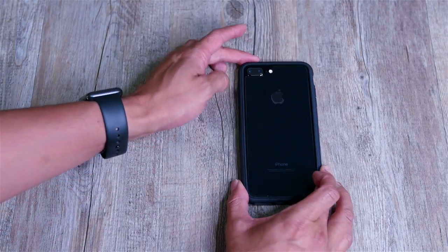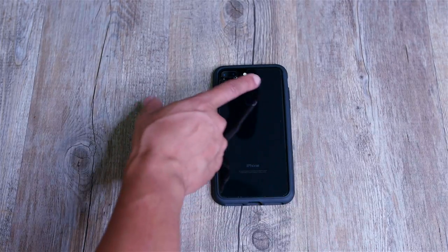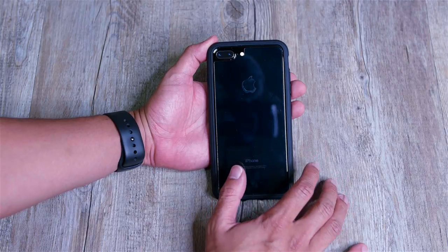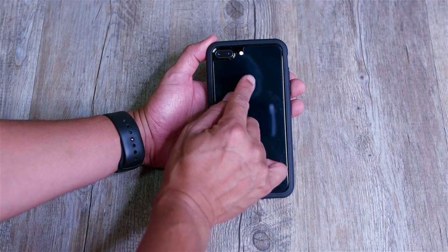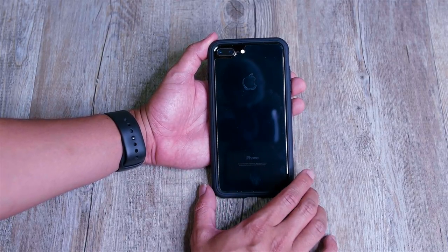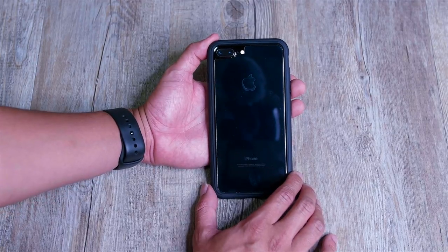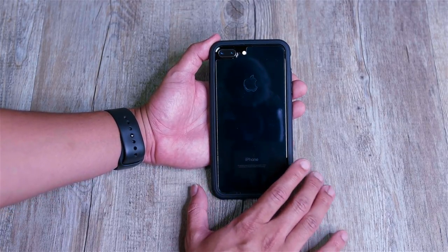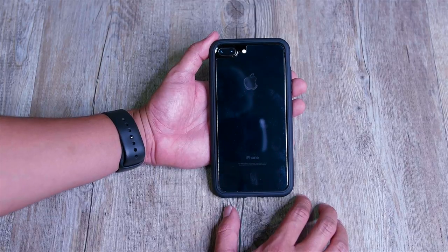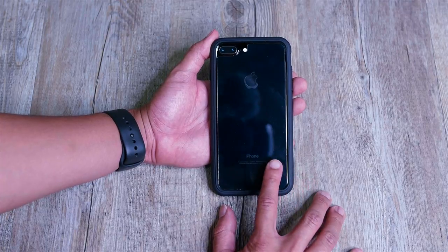Coming to the back, I'm not 100% sure if I'm going to keep this on or not. Mainly this little area here — you have air bubbles around the Apple logo. Since the Apple logo doesn't necessarily sit flush with the body, you have this kind of air bubble thing going on and it's bugging the hell out of me. Also, it has an anti-fingerprint layer, but you can see it fingerprints and marks up really, really fast — still noticeable. So I'm not 100% sure if I'm going to keep that on.